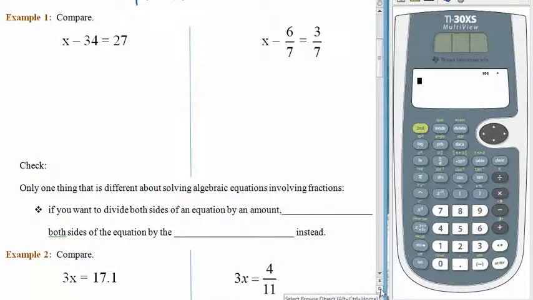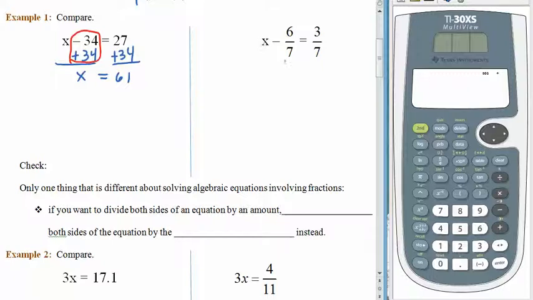Okay, here on the left, we have an ordinary type of equation, the kind we used a long time ago. We have x subtract 34 equals 27. And to undo this subtraction, you know that we would add 34. And of course, we would do that to both sides of the equation. Equals has to stay right where it is. Drop it straight down. Equals never gets to move. 27 plus 34, well, that's just 61. And the whole reason why we added 34 to both sides was so that we would have some opposite terms here. Negative 34 and positive 34 are opposites, and that leaves us with just x on the left-hand side. And so x is 61.